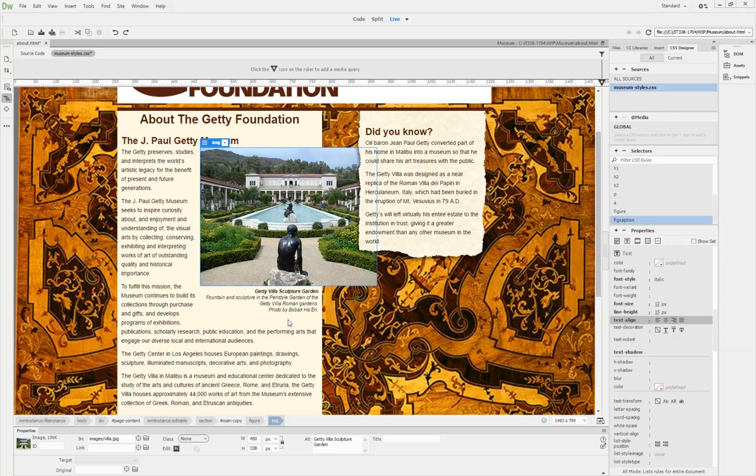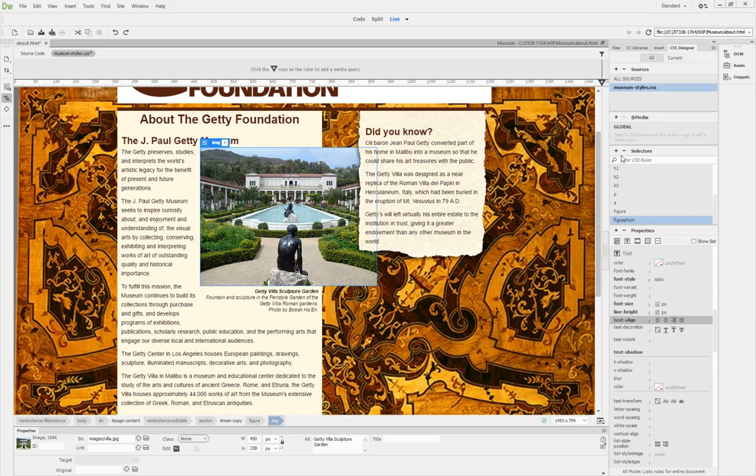So now we're going to create a descendant selector. What that means is instead of changing just a tag, which is going to affect all the tags, we're going to change something that affects only a specific tag. So if you take a look at number 3 on page 209, it wants us to create a selector called main copy figure image. What that means is, starting from the right, I want to change an image that's within a figure tag that's within the main copy ID. So nothing else will get changed.